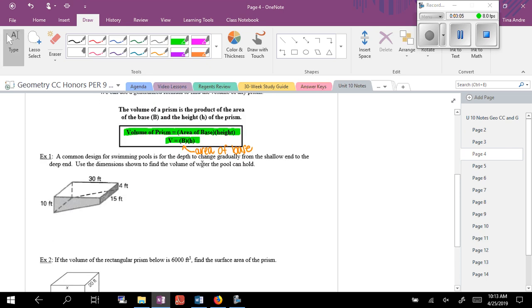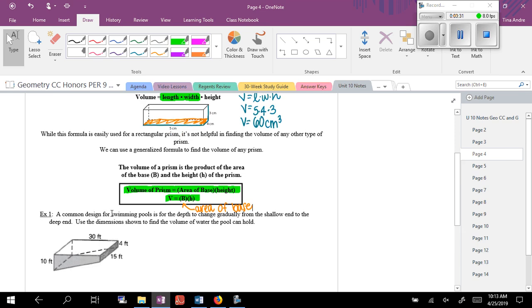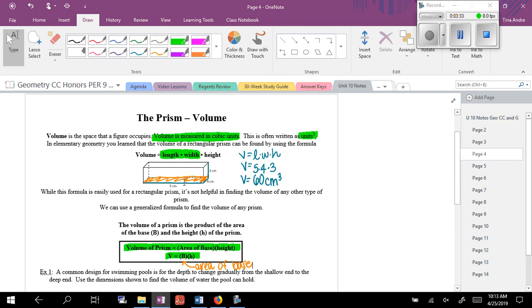If we look at this first example, it's important to understand, first of all, where the bases are. Keep in mind, the bases must be parallel to each other, they must be congruent, and they will always be connected using rectangles. The lateral faces are the faces connecting the two bases, and those will always be rectangles. Bouncing back to this first example, it doesn't matter which pair of rectangles I choose as my bases, because in the end it's going to be the same formula. All of the shapes are rectangles, so you're going to be using length times width for those areas.